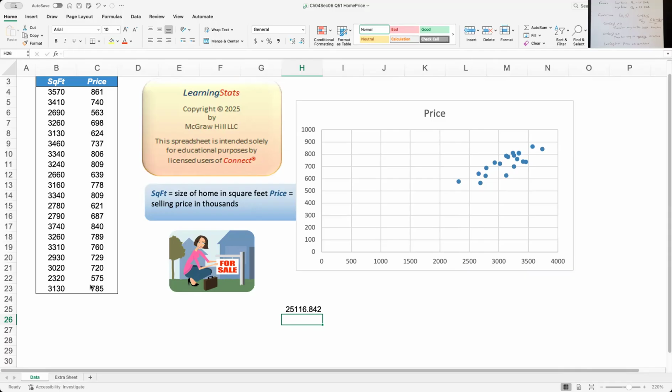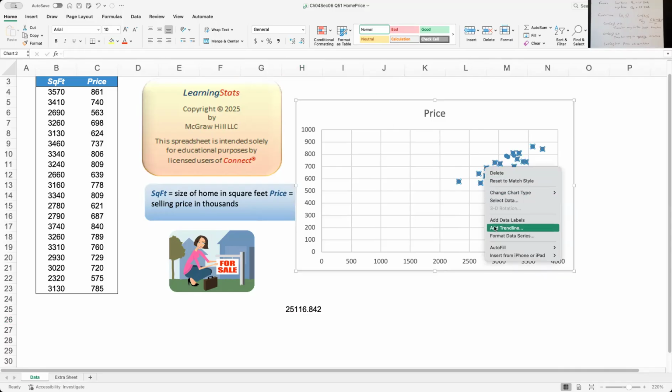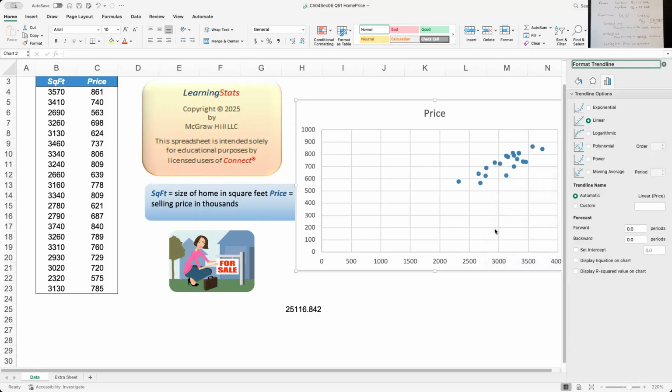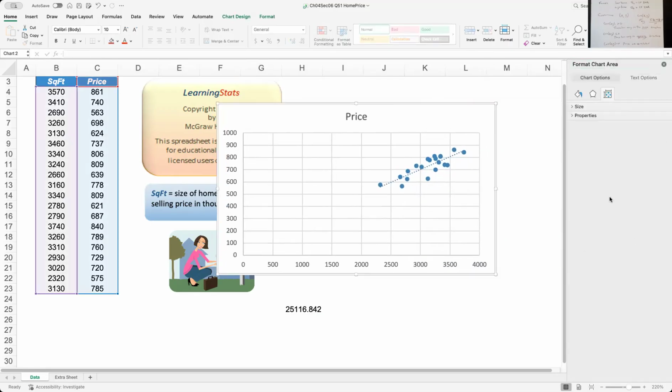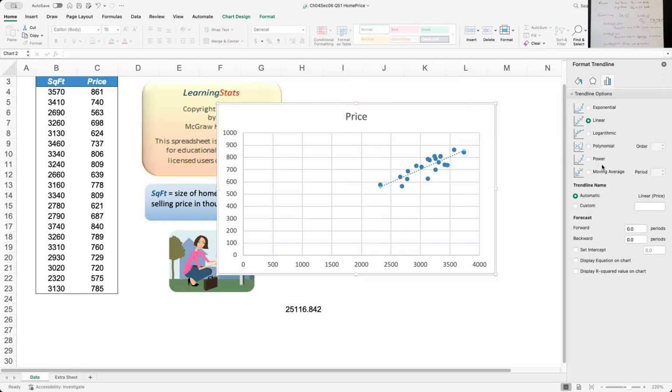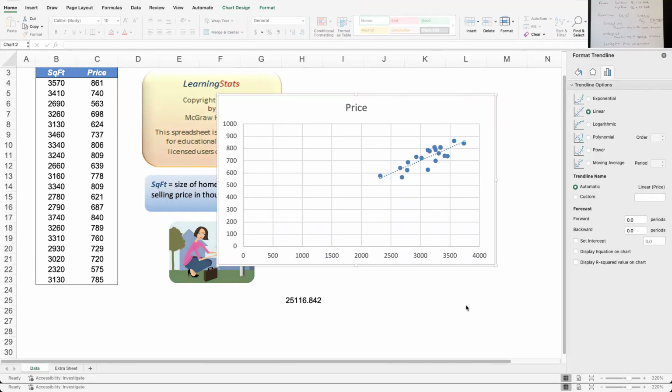We check the correlation. The correlation coefficient R. Pearson correlation, guy who did it. I get that right over here from the data. I right click on one of my dots and I add a trend line. And it automatically starts formatting the trend line for me. And the two options down at the bottom there ask me for the ability to display the equation or to display the R value. Now it actually gives me R squared.